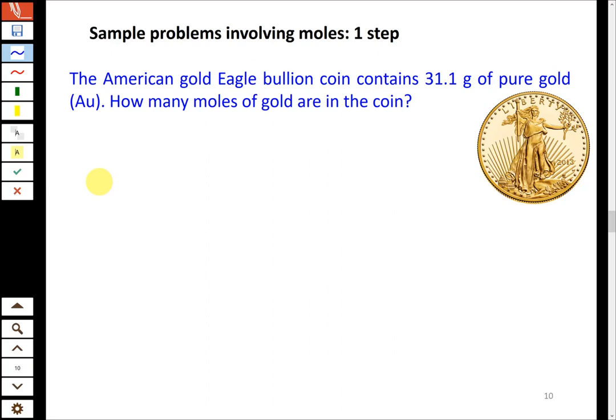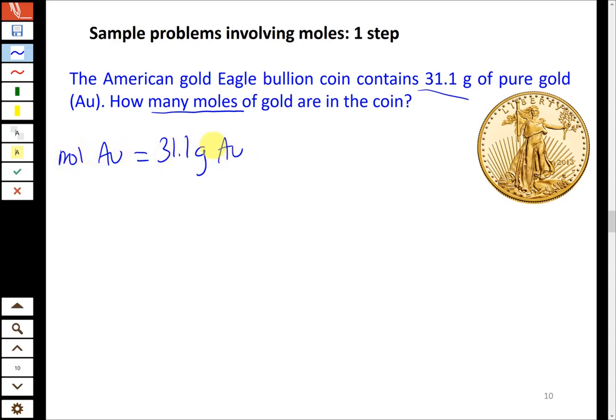All right, so in this case, we want to find the number of moles. So again, look at what it's asking for first. We're looking for the moles of gold, which has symbol Au. And then we write out what we're given, which is 31.1 grams. Whenever we're doing problems that involve conversions with moles, we have to always be aware of whether there is a single step conversion that gets me from where I'm starting to where I'm going, or do I need to do more than one step?